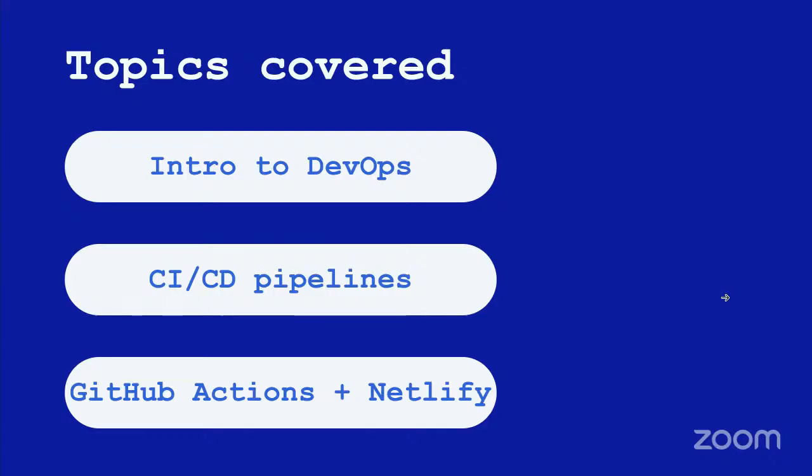Yeah, topics covered. So basically, this presentation will be split into two parts. First part will be theory. So what is really DevOps, how it works, and everything like that. Then we will focus on CI/CD pipelines. And then there will be a practical part with GitHub Actions and Netlify, where we basically will compile our own website and deploy it on Netlify. And we will help you do it as well, because we'll be sharing our GitHub repo, and also the slides are available. So we'll share it with you as well.